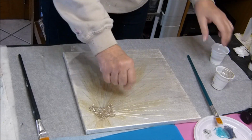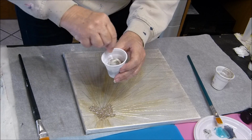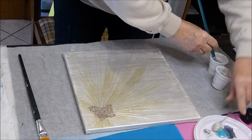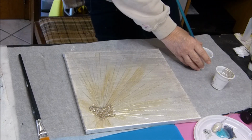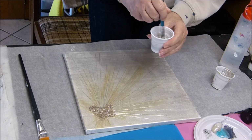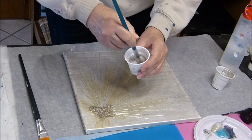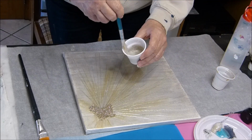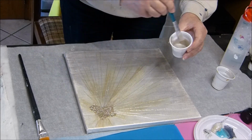Then I add my glitter to the glue and I mix carefully. A little bit of water to make the mixture a little more fluid. And then, with my brush, I spread this mixture all over the canvas.